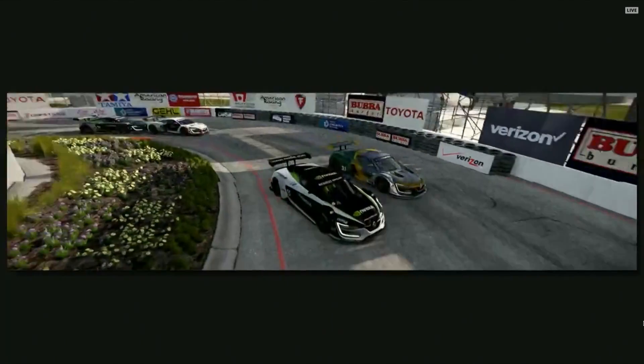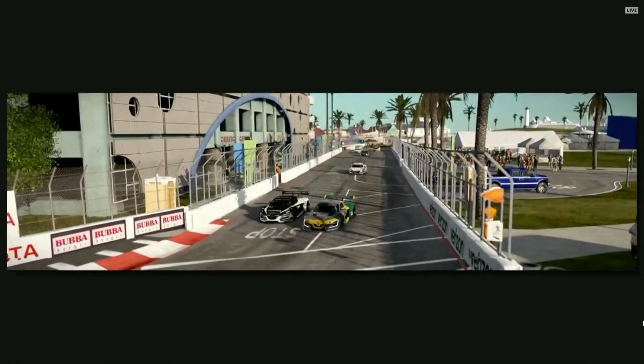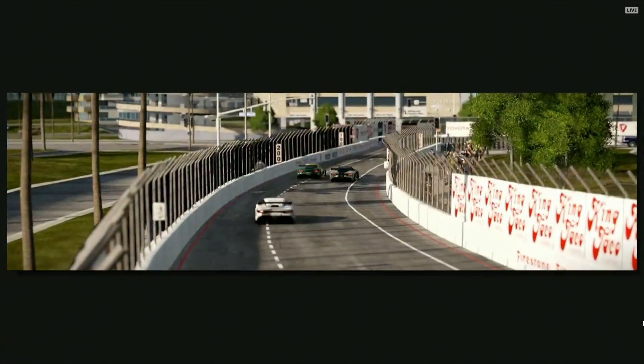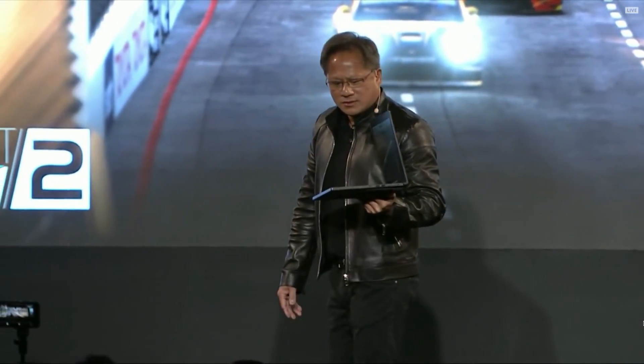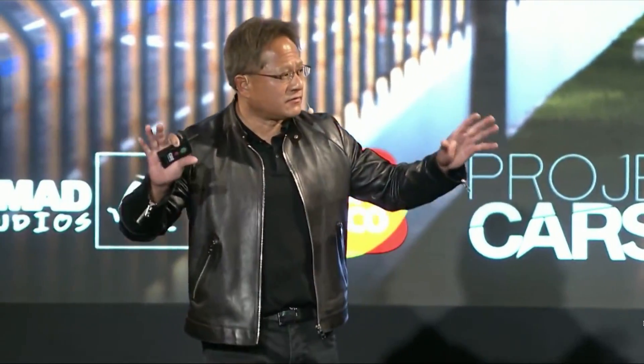That's actually happening in my hand — a GTX 1080 with Max-Q design. We're looking at a gaming PC that has 60% more performance than the maximum performance PlayStation 4 Pro, and it comes with a beautiful display. This is actually a car simulator that supports a maximum resolution of 12,000 pixels — three 4K displays.